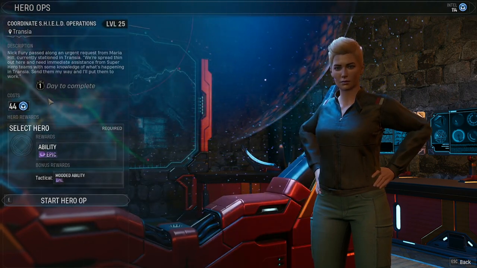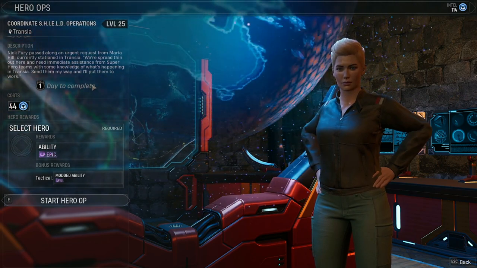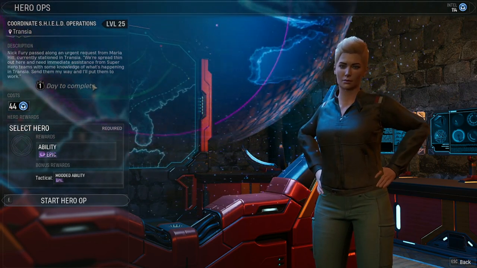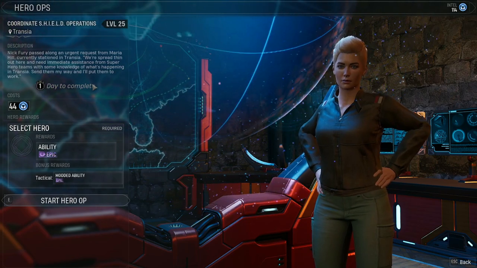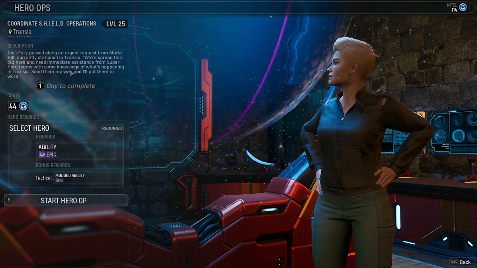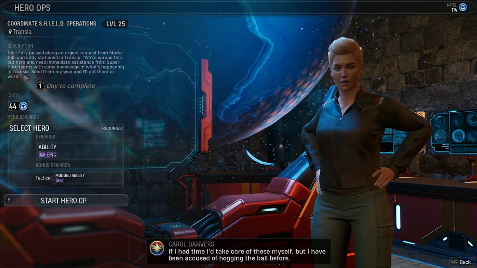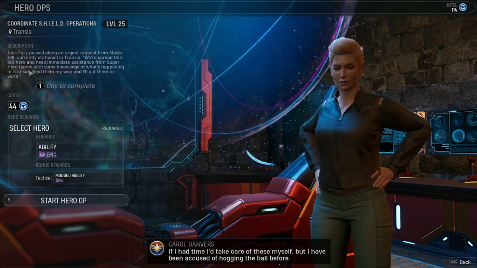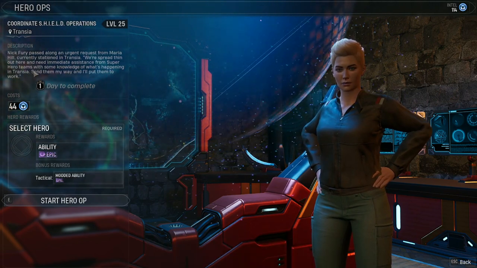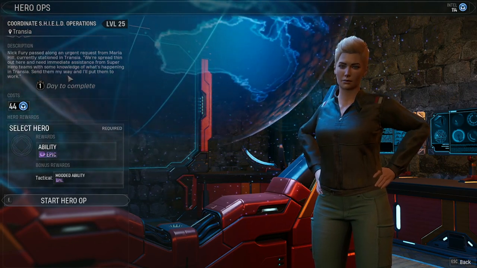Oh, okay. Nick Fury passed along an urgent request from Maria Hill, currently stationed in Transia. We're spread thin out here and need immediate assistance from superhero teams with some knowledge of what's happening. If I had time, I'd take care of these myself. But I have been accused of hogging the ball before. Like hogging this moment. With some knowledge of what's happening in Transia. Send them my way, I'll put them to work.